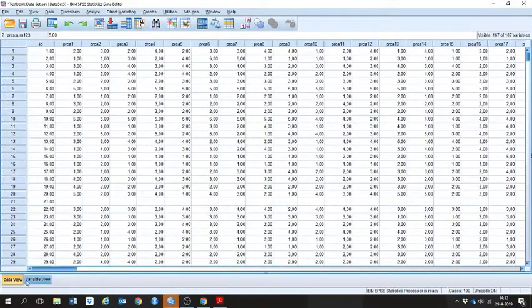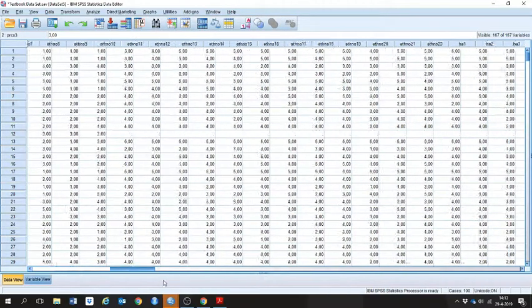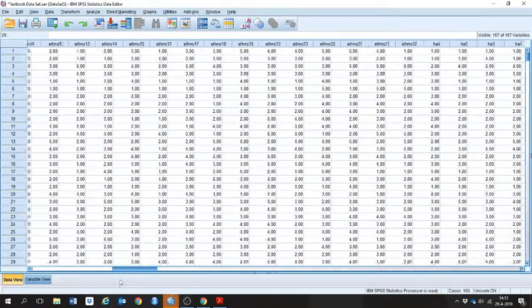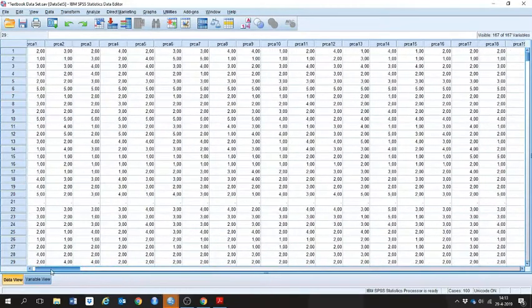If we scroll back, we can check whether these values are correct by adding these numbers. And indeed, if we do so, we find that PRCA1 plus PRCA2 plus PRCA3 is 7. The same for participant 2. 1 plus 1 plus 3 is 5. So these values are correct. SPSS has correctly added the values in the first, second, and third column for every participant. So this is how you create new values of your already existing dataset.